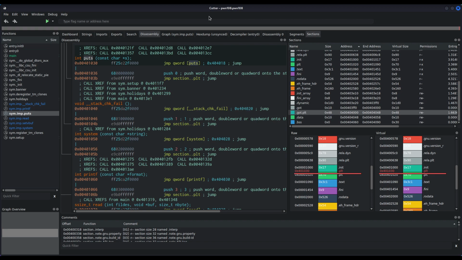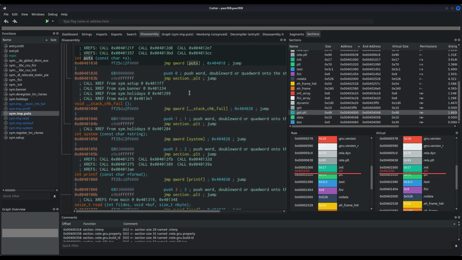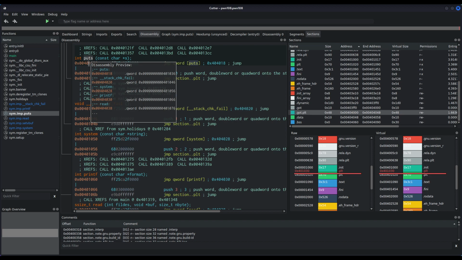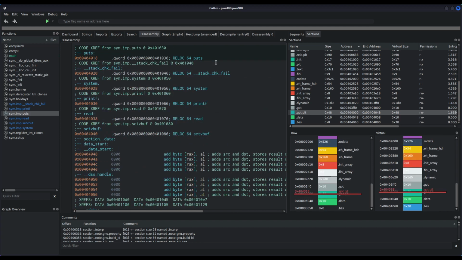Now that we have seen what the PLT and the GOT do, we can talk briefly about what the logic behind the GOT overwrite attack is. We know that whenever our binary calls an external function, a function from a library, it will in fact call its PLT entry, for example puts. And puts will in turn jump to the contents of the GOT entry for that particular function. For example, the GOT entry for the puts function in this case is this address. This will be the address where the PLT will jump to.